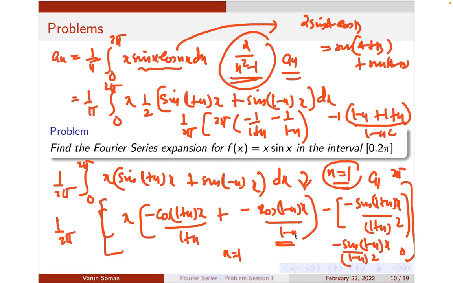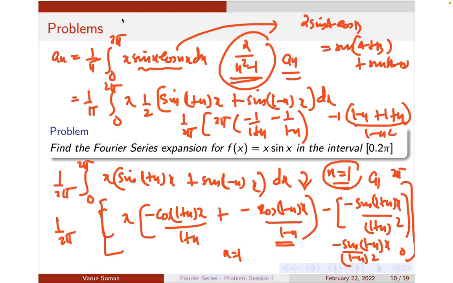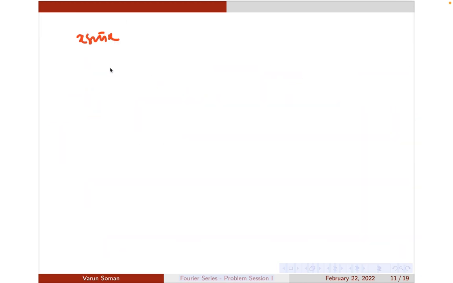So let us find out the value of a1 here. Okay. So how will you find the value of a1? Your function is basically x sin x itself. Okay, x sin x. So you have to find a1. It is very simple. Just substitute. You have to find the integral from 0 to 2 pi. When a1 is there, your cos nx becomes just cos x. So x sin x cos x dx. So to compute it directly, how will you do it? So this is sin x cos x. So I can consider this as 2 sin x cos x.